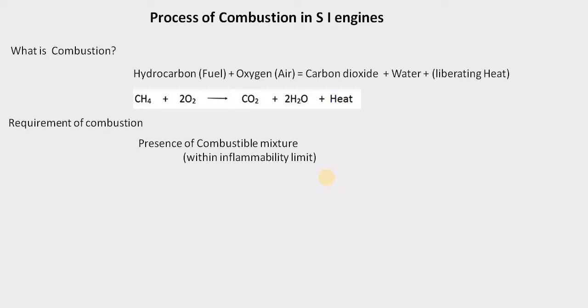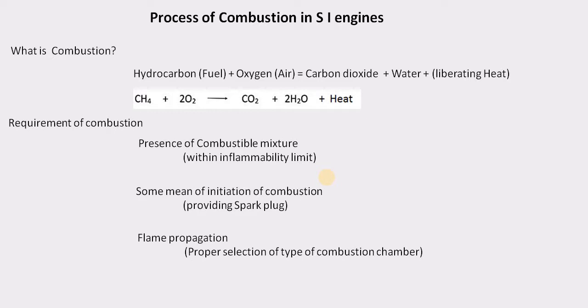We have to ensure that the available mixture is within the inflammability limit in order to ensure combustion. There should be some method to ignite this mixture, and we preferably use a spark plug for igniting it. And after ignition, when the flame is generated, we need to ensure that the flame propagates inside the combustion chamber.